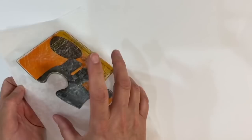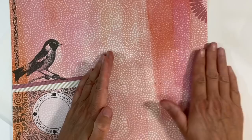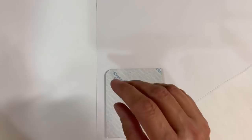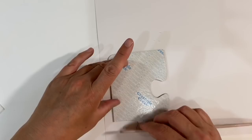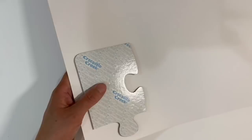I'm going to stick this down to my piece of paper — about there, like that — then turn my piece of paper over. I'll press this down and use a bone folder just to press down properly. I'll leave that for a minute or two for the glue to grab, and then I can trim it using my scissors. There are some awkward curves that will be a bit tricky — I'll show you how to deal with that in a second.